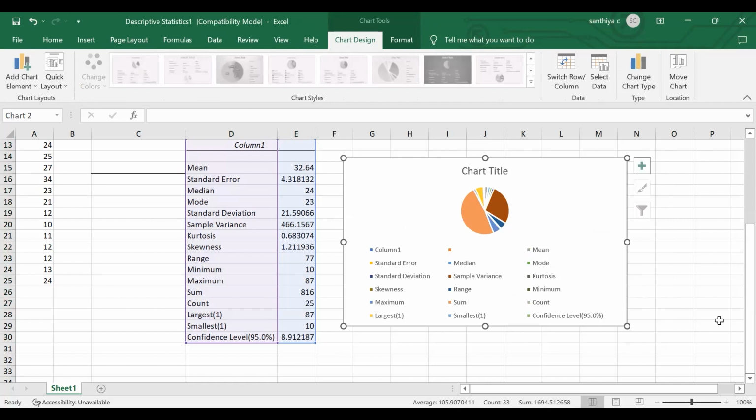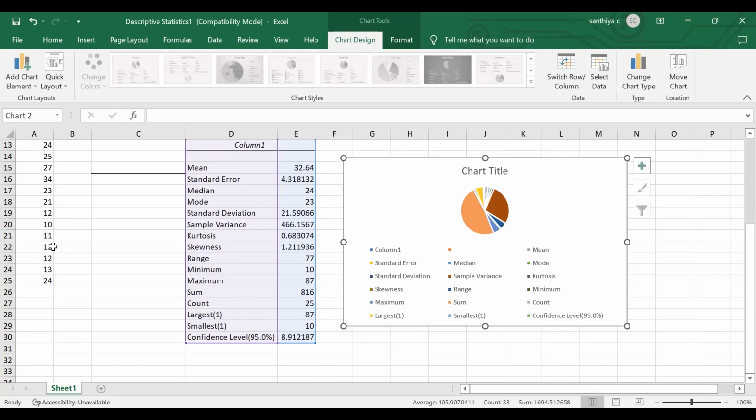So we have seen what descriptive statistics is. We have seen why we go for descriptive statistics. We have seen the significance, the applications, and the difference between descriptive and inferential statistics. We have seen in simple Excel how we can add an add-in with data analysis, which gives the window wizard for descriptive statistics.